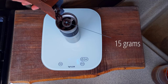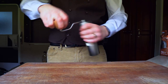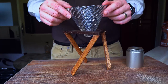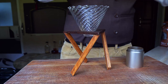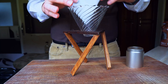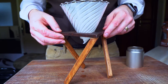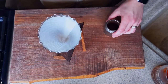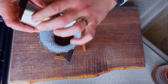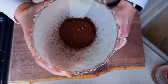Next I'll weigh out 15 grams of coffee beans and grind them just a touch finer than I normally would for a paper-filtered pour-over. Then we can put our stand, brew cone, rinsed paper, and ground coffee all together. And yes, I know my right hand looks a little gnarly, what with the longer nails from being a professional guitarist and the eczema I inherited from my dad. I thought about buying some white gloves like a posh butler, but I decided the money would probably be better spent on more whiskey, so you guys can just bear with me.